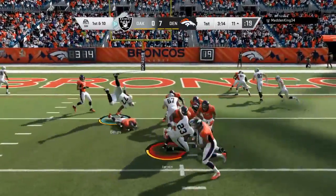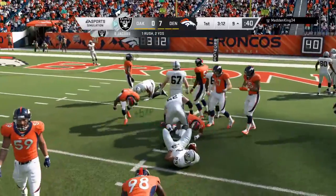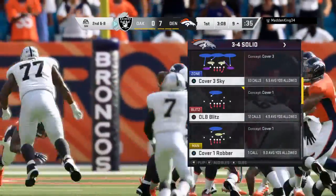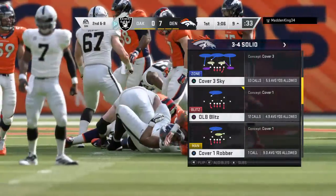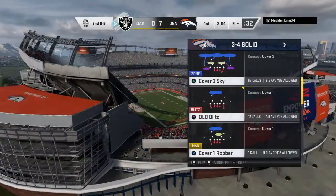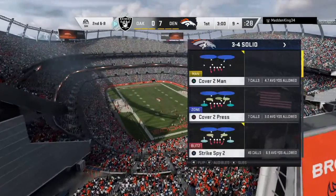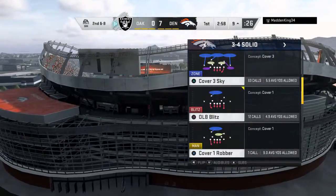Here's Jacobs on 1st and 10. And he'll fight his way down inside the 10 to the 9-yard line. 2 yards on the carry there. It'll be 2nd down. And this is why aggressive defense coordinators love to blitz. It wreaks havoc because they end up taking their attention to the blitzers, freed up the D lineman to make the play.